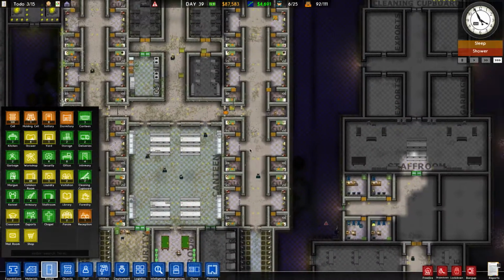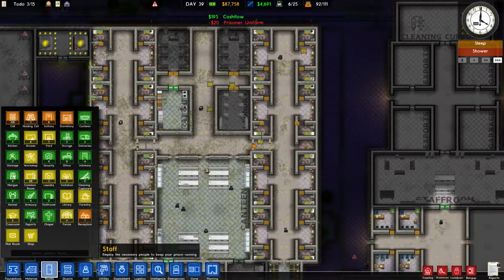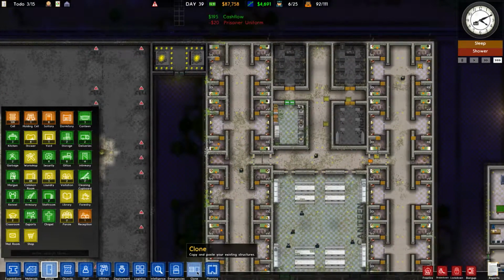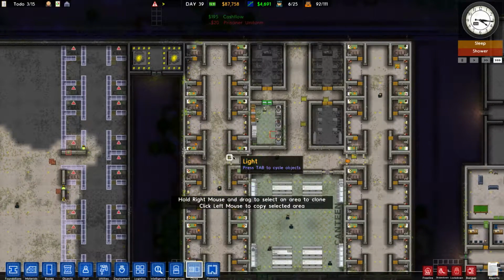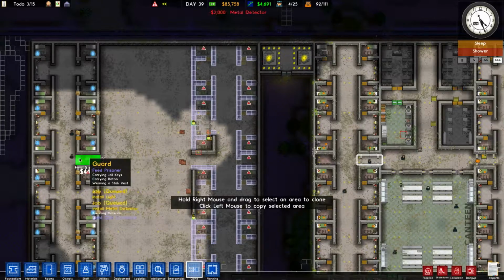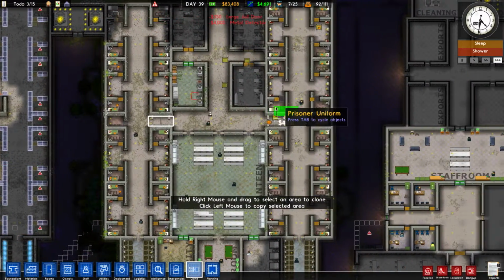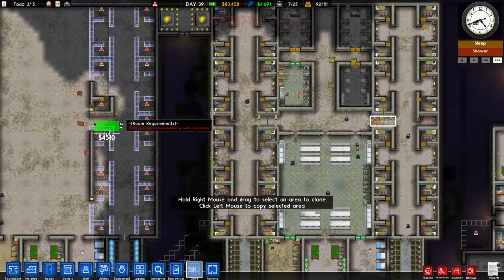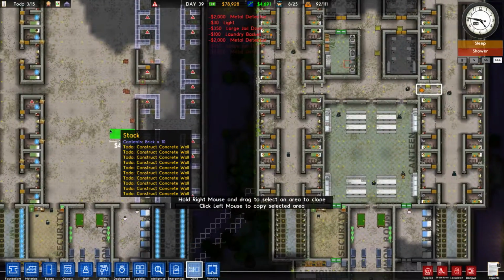You know what else we could do is that when these walls are complete, which that side is, we're going to go clone. And we're going to clone in between here. And I'm going to place them there. And I should clone in between here. And place there.